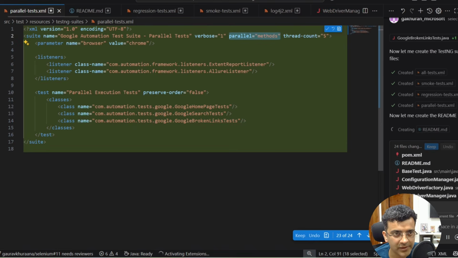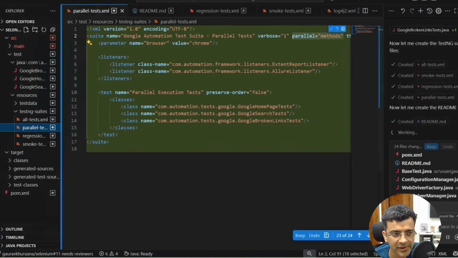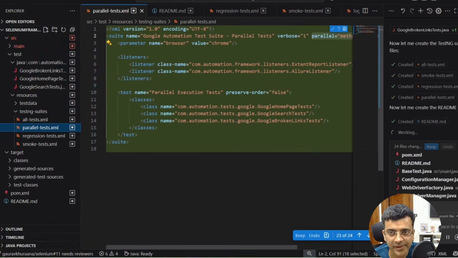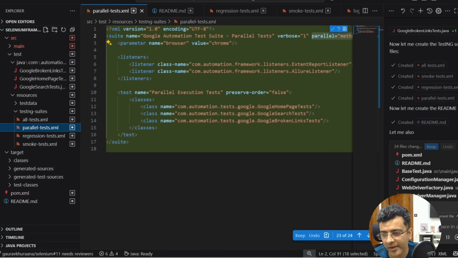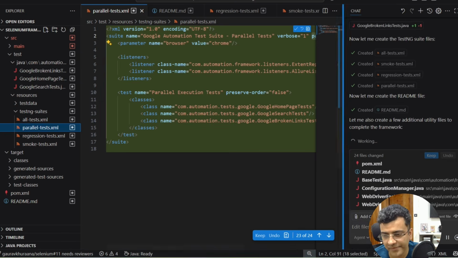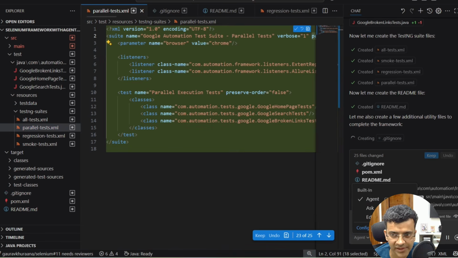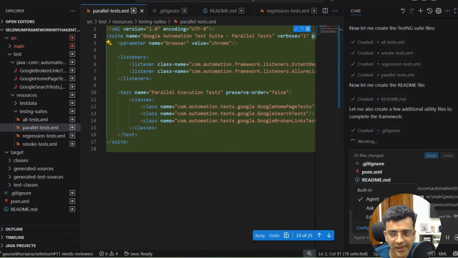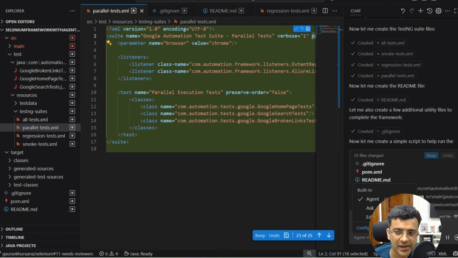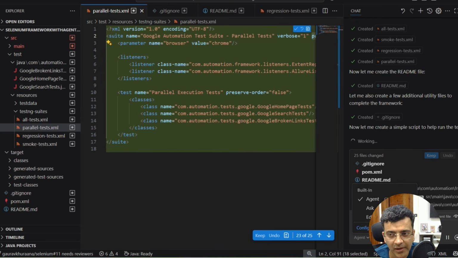This way you can even learn things which you are not aware of by looking at this or even asking it. We have seen in the previous videos as well, you can change it to ask mode, and then instead of doing this magic of creation, it will just explain to you, and you can do it yourself, or probably you can understand stuff from here.